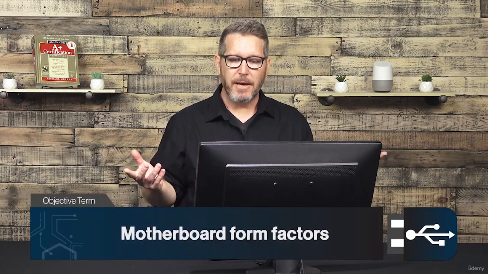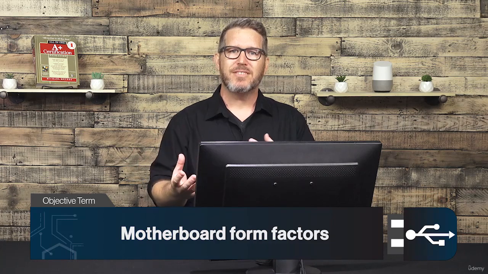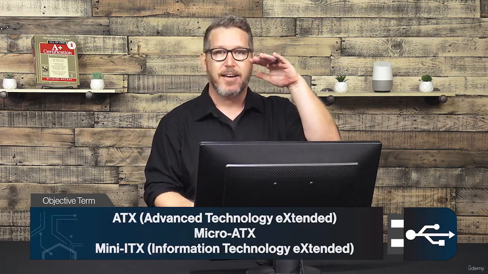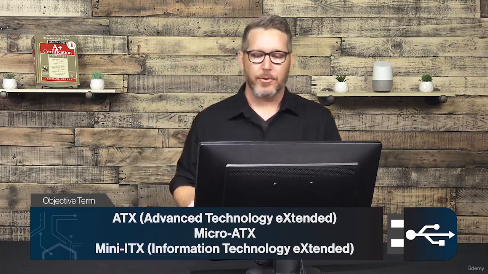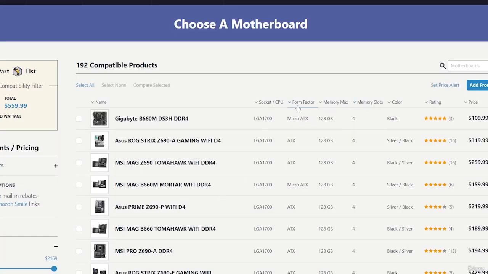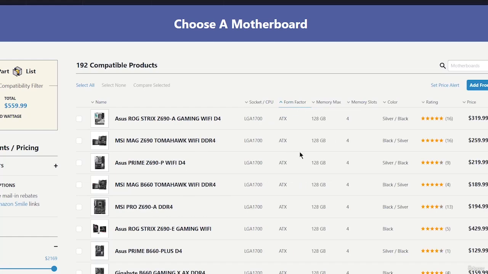Now, a couple things I need to decide on. We've already got the CPU, which kind of helped define which motherboards we're able to choose, but what about form factors? You know, we talked about there's various sizes, like we could have a full-size ATX or a slightly smaller micro ATX or even a mini ITX board. And you can actually just sort that right here on PC Part Picker. I'm going to search for an ATX board simply because I like full-size systems. Now, once we've chosen a board, and this one has pretty good ratings, it has everything I need, I think, let me go ahead and verify.